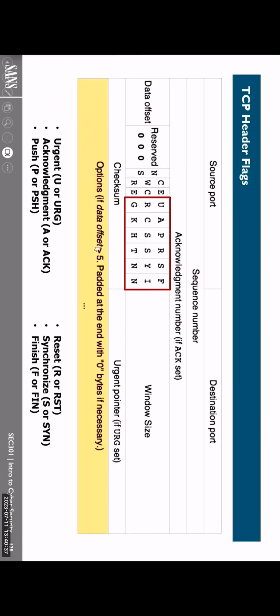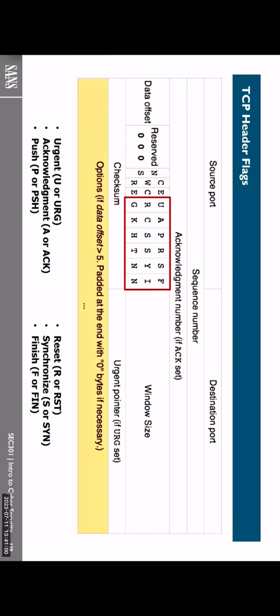Now, the other ones are all about setting up, maintaining, and tearing down a connection. So there's the SYN flag. The SYN flag means I want to synchronize with you. And then there's an acknowledgement flag. The acknowledgement flag is I acknowledge that you sent me data.